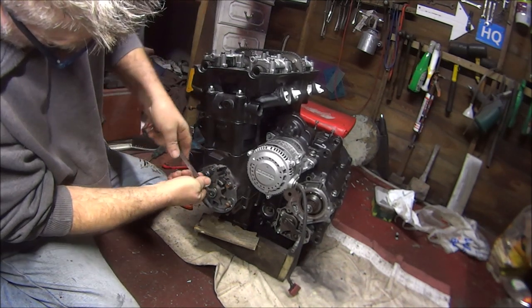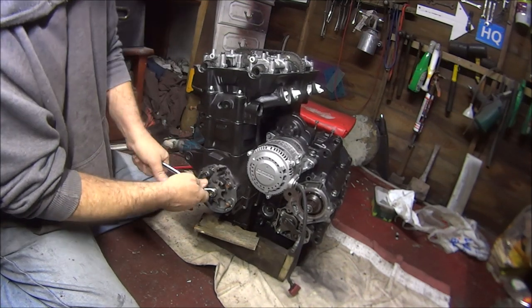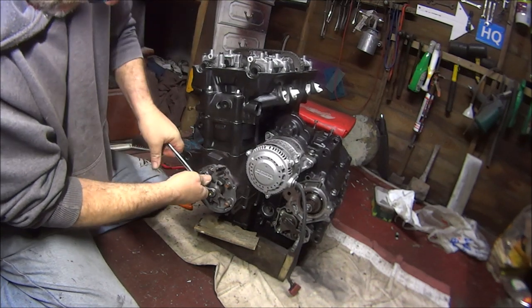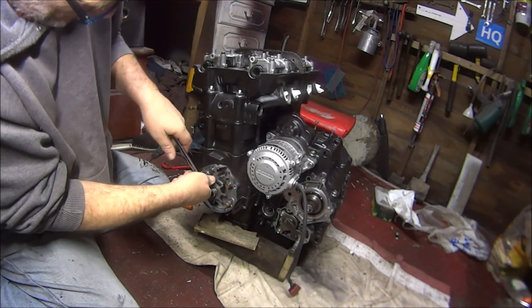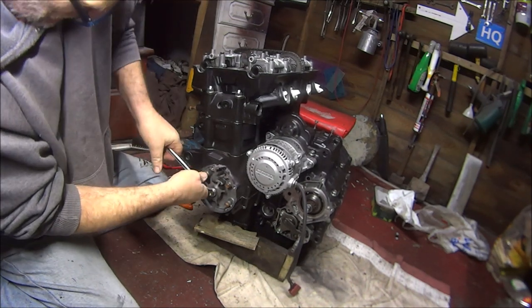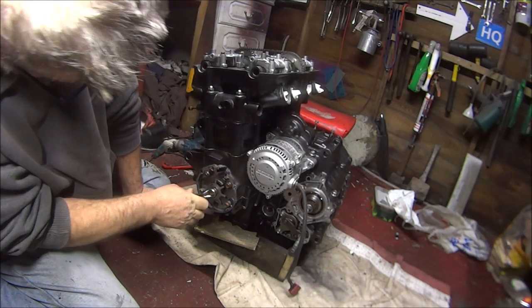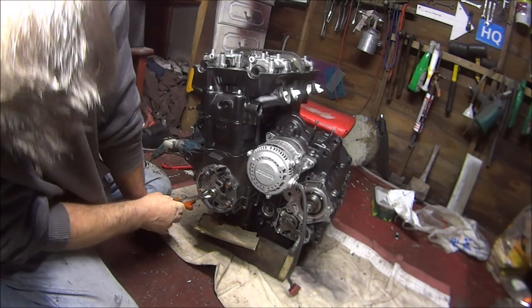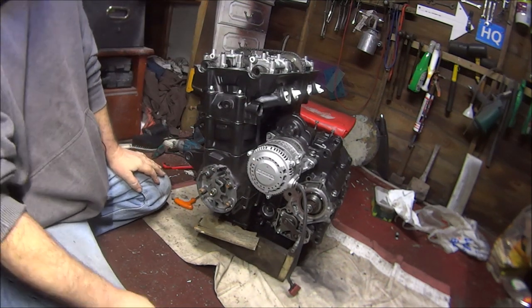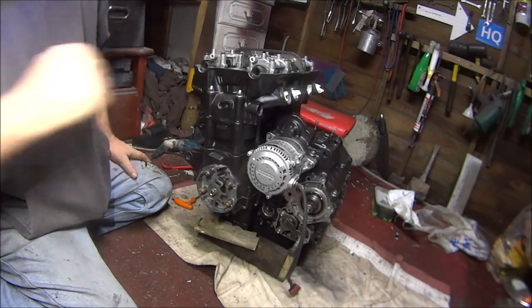Perfectly splendid. Once more for good luck. Oh yeah, baby. Do it once more. This is fun. Back onto the timing mark. Perfectly splendid. Yes.